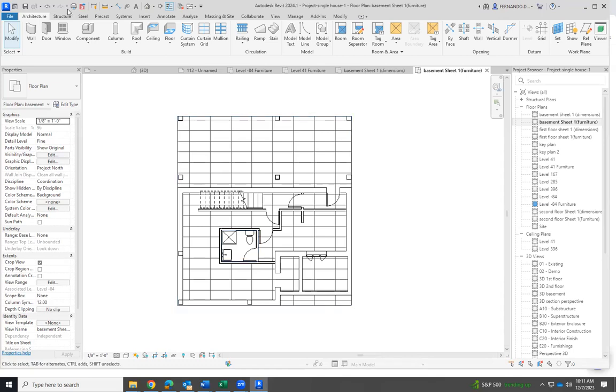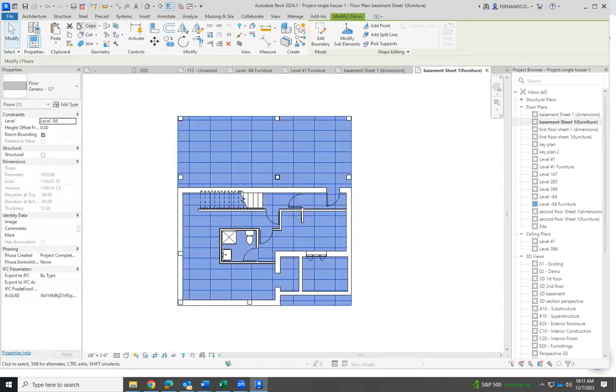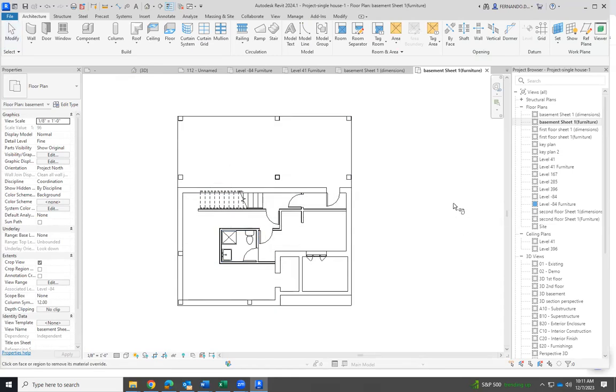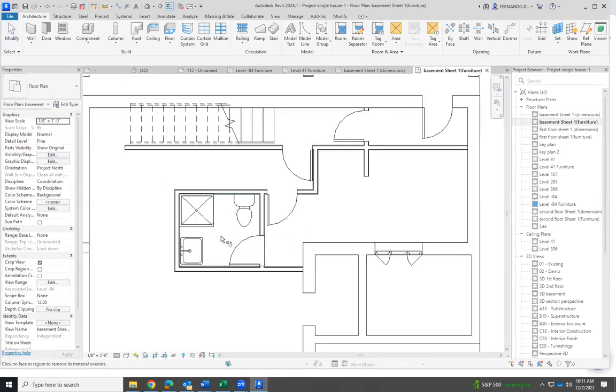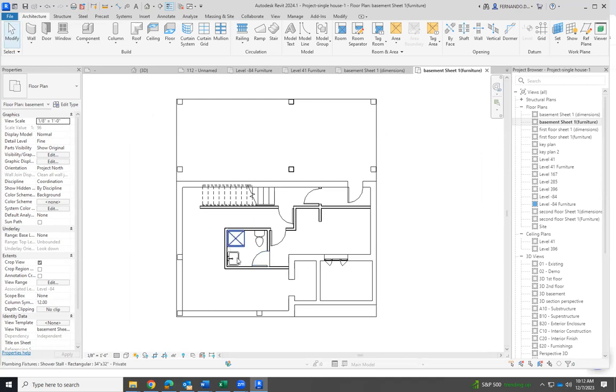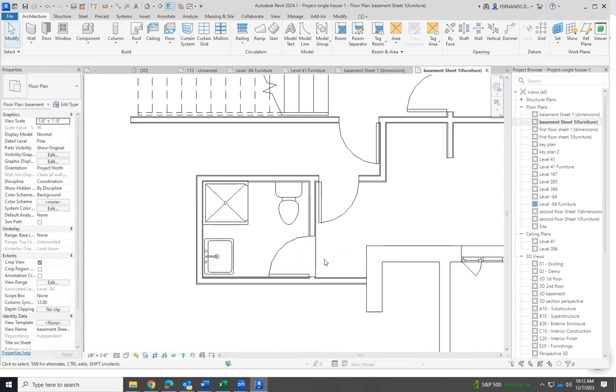If we don't like what we have done, we just have to go to paint and remove paint, and we do this and then we remove it. Usually we need tiles in the bathroom and we can leave the rest. So I'll do it again. So let's paint. We can select the bathroom. How can I do this?